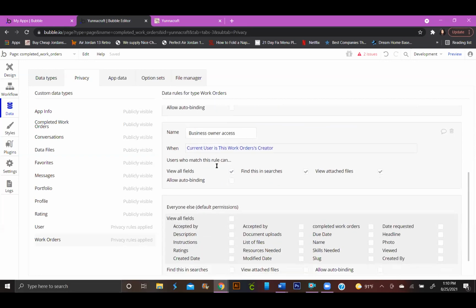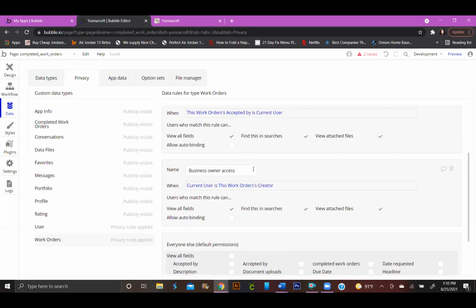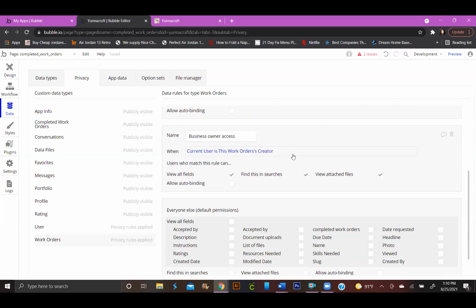Okay. And current user is this, the business owner. Yeah, it's making sure that the creator can see it, and then the person who accepted it. The person who created it and the person who accepted it are two different users, right? Right. Okay. And then nobody else can see it. Right.